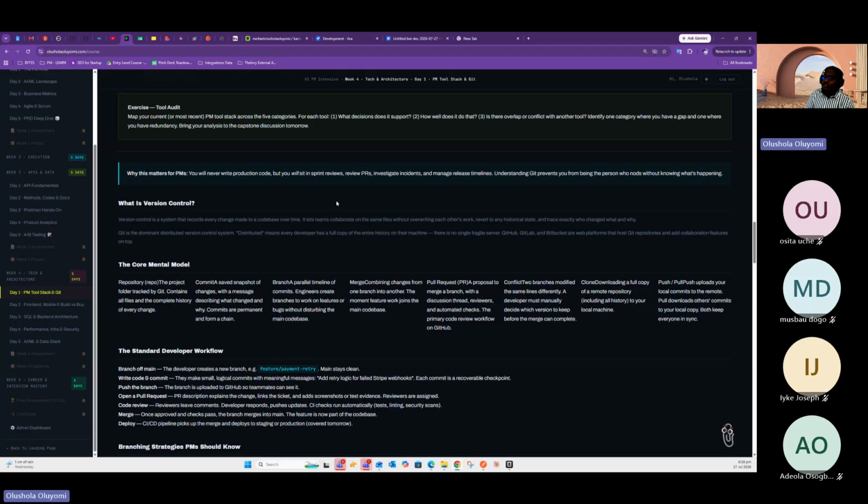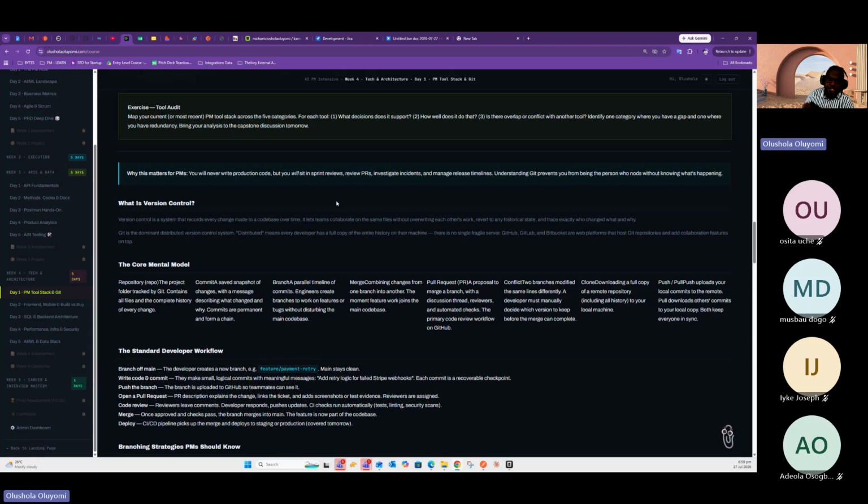In some terms they call it repo. Please, if you can, write it down as I'm saying it to help you understand it very well, especially with complex stuff. So the book, let's think of it like we're writing a book, right? The book where your developer puts or writes their code in is usually called a repo. Think of it like a folder where your developers actually put their files, their code and everything. It's called a repo.